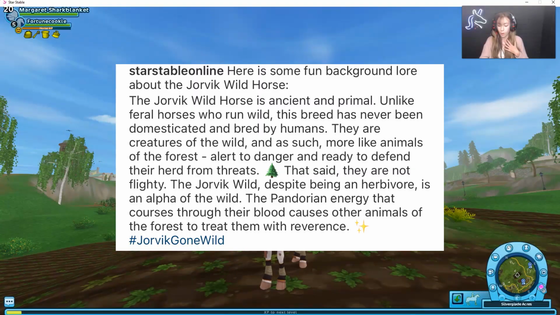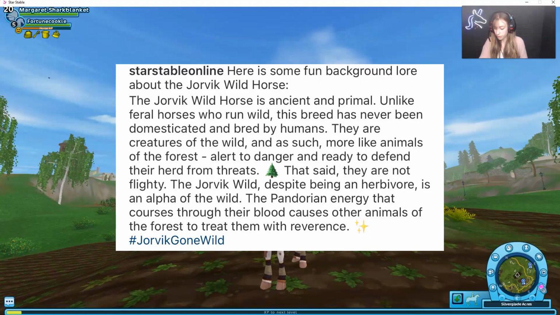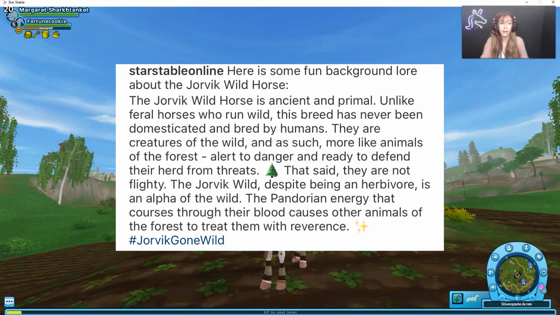The Jorvik wild horse is ancient and primal. Unlike feral horses who run wild, this breed has never been domesticated and bred by humans. They are creatures of the wild and as such, more like animals of the forest. Alert to danger and ready to defend their herd from threats. That said, they are not flighty. The Jorvik wild, despite being a herbivore, is an alpha of the wild. The Pandorian energy that courses through their blood causes other animals of the forest to treat them with reverence.